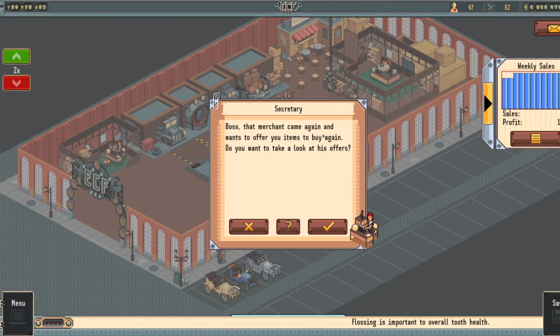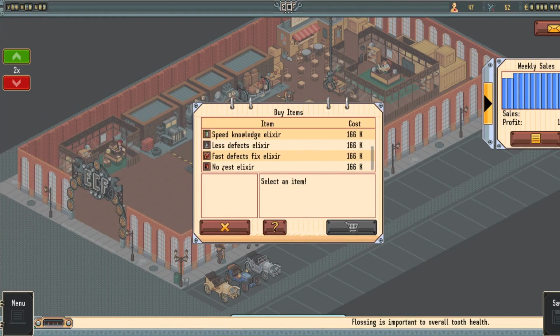Boston, that merchant came again and wants to offer you items to buy again. Do you want to take a look at his offers? Yeah. Let's see.